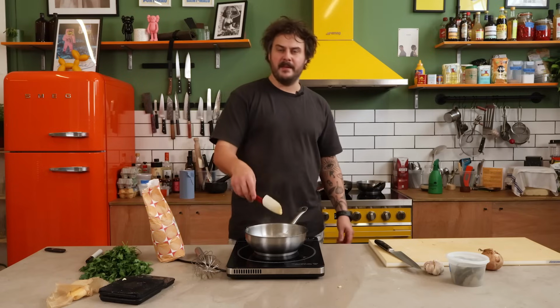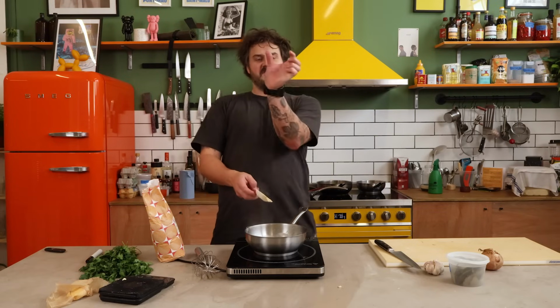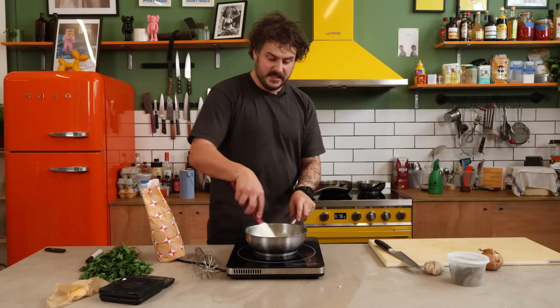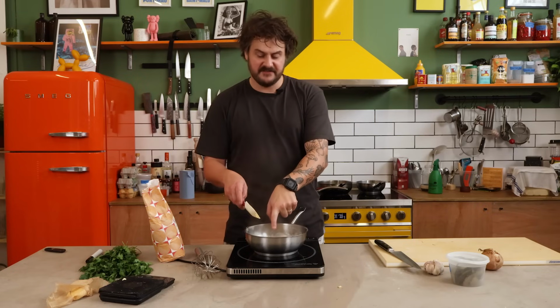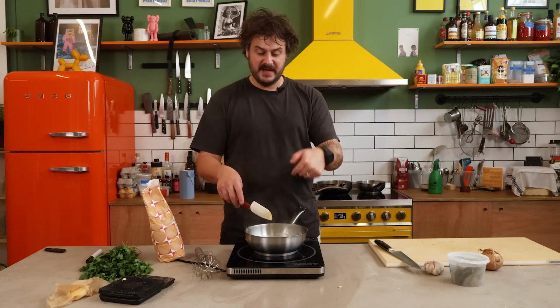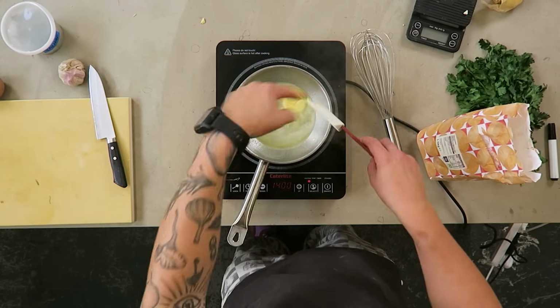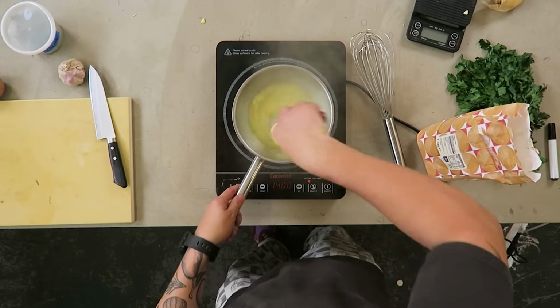Okay, so melt the old butter. We're gonna burn this a little bit, and burning it is basically, there's fat, and when you make butter, not all of the milk solids would have come out. So what will start to happen is it will start to froth, and all of this steam is water coming out, but the milk solids will start to burn, and that'll give you this wonderful nutty flavor.